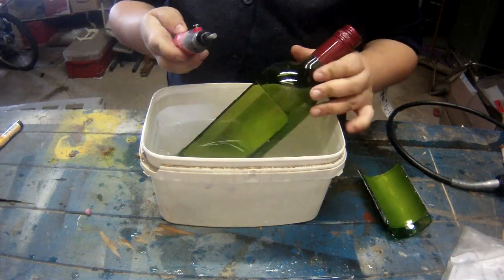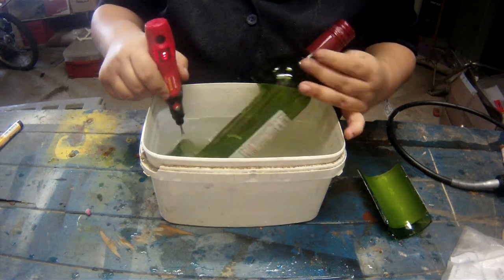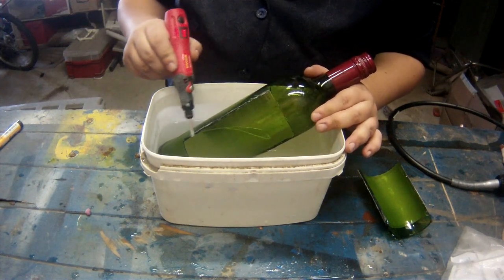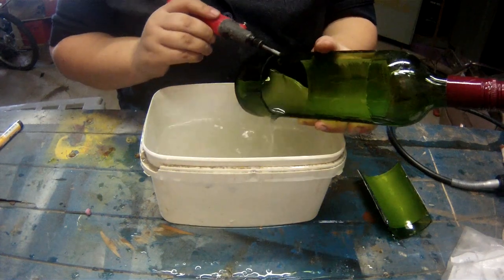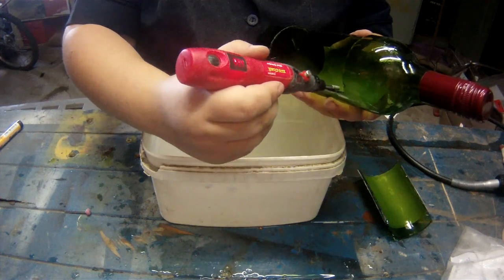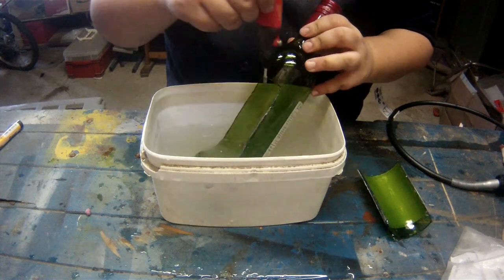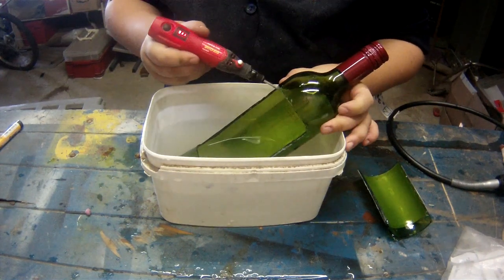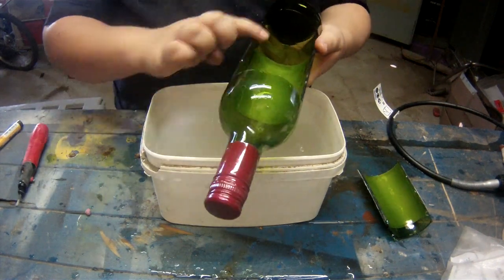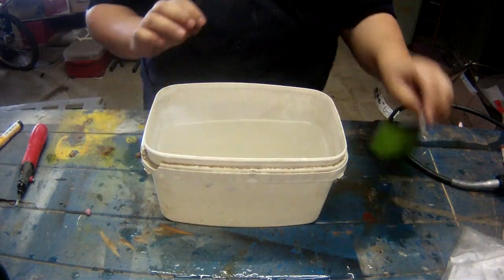I'm now going to use a bit with a bit of a finer grit just to smooth it out even more and to make sure it can't cut. So for this step, you can use very fine sandpaper if you have. As you can see, when I'm done grinding the glass, it's so dull you can run your finger across it and it won't cut you. And that is why this step is so important.